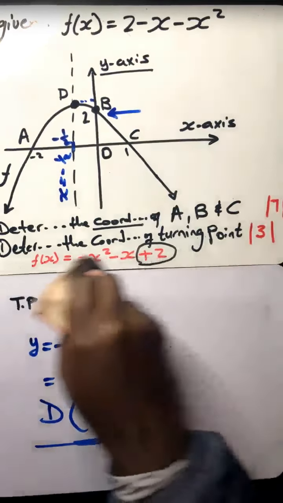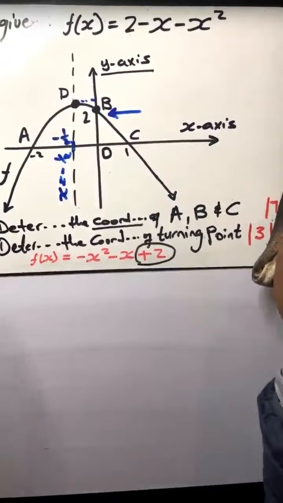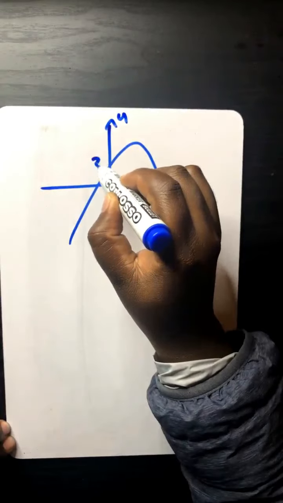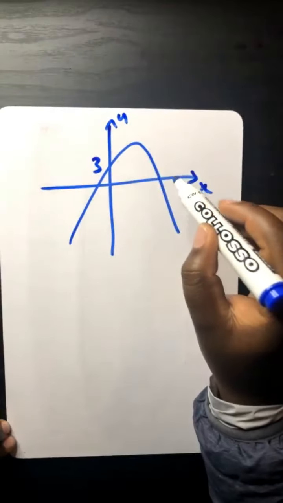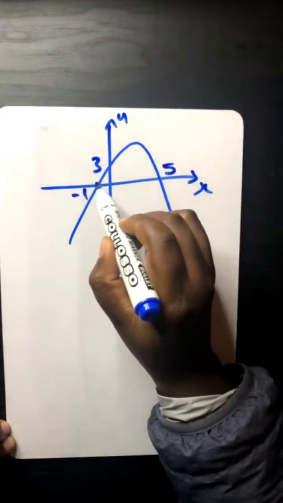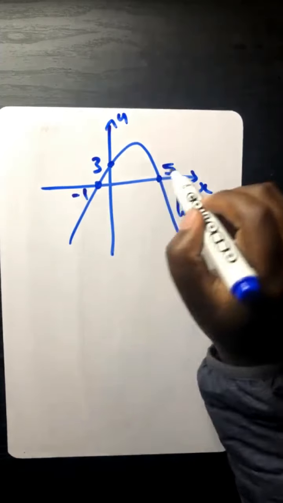So let me just do something very, very quick. And then from there, we'll end our lesson for today. So this is what I want to do quickly, guys. Let's say you've got a Cartesian plane, you've got something similar to that, you've got y, you've got x. Let's say this is 3, and again, this is 5, this is -1. So this is that point there, this is the graph of h. And they say determine an equation for that function.